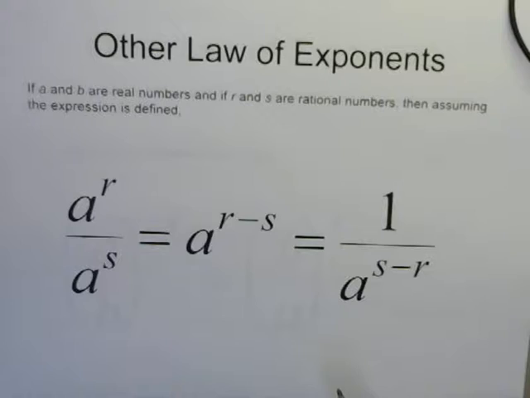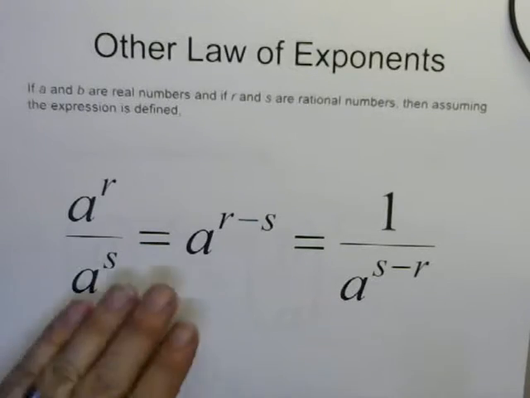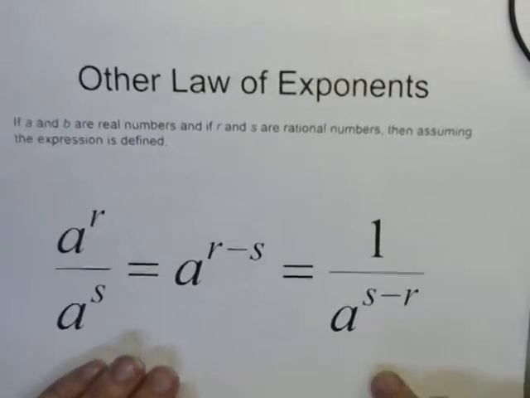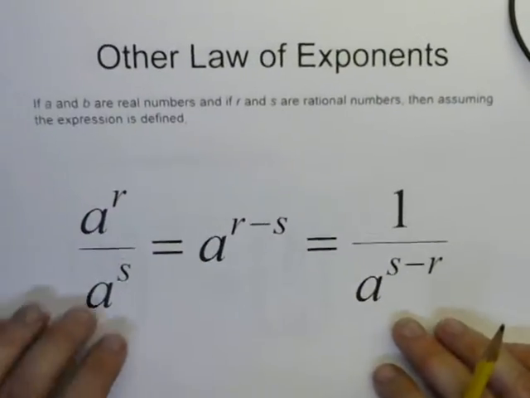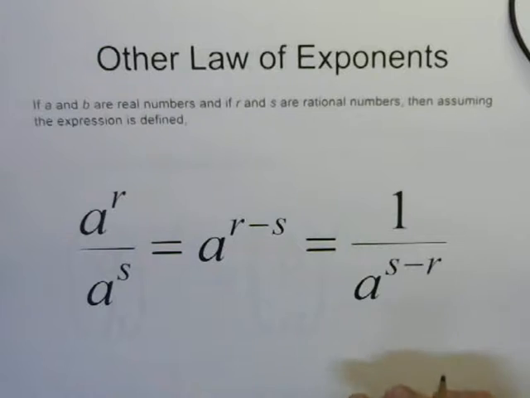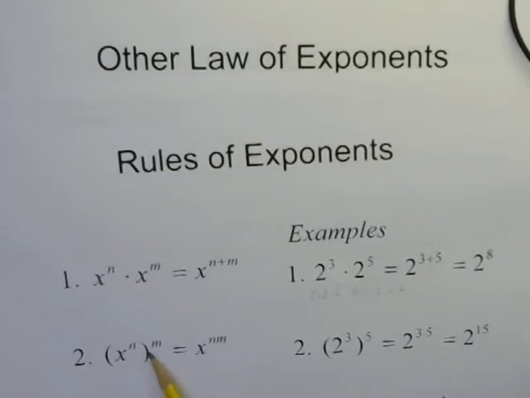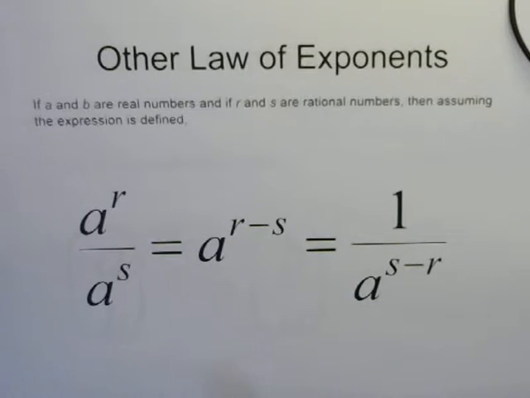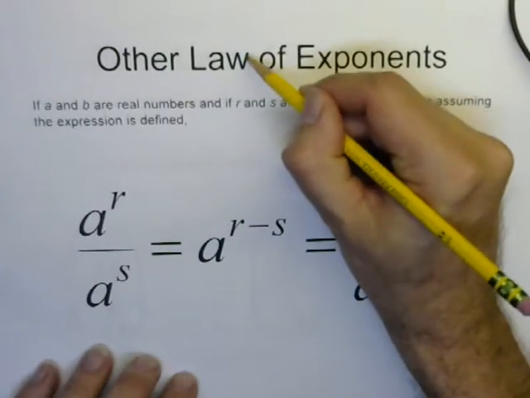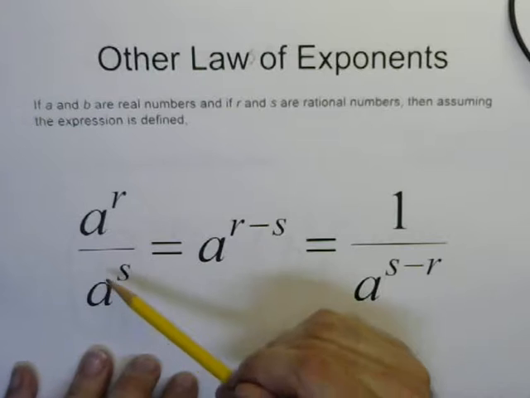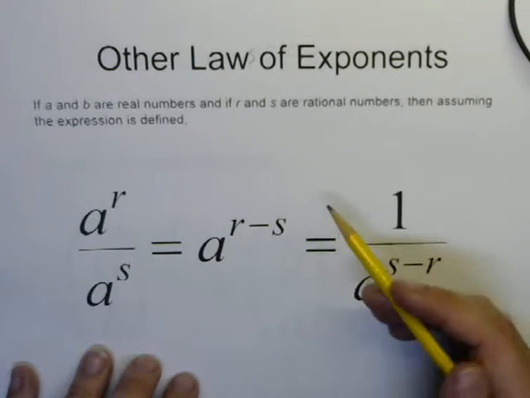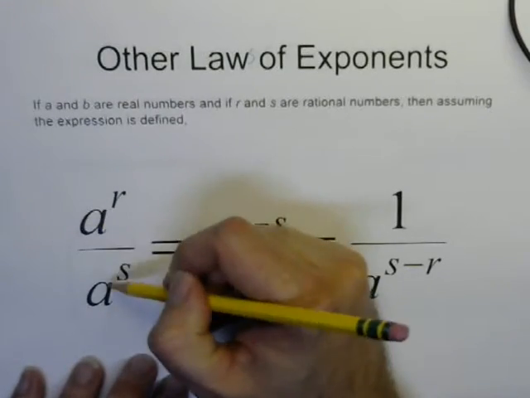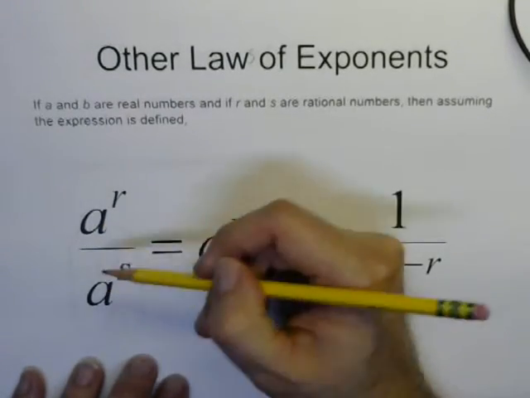Now there are some other laws of exponents here that we'll maybe talk about more in the next section. But just like we have a law for multiplying exponents here, we also have a law for dividing exponents. And I guess this should say other laws. So, for example, if you have the same base where you're dividing, you subtract the exponents, and this only works if the base is the same. So if this was a and this was b, you can't do that.